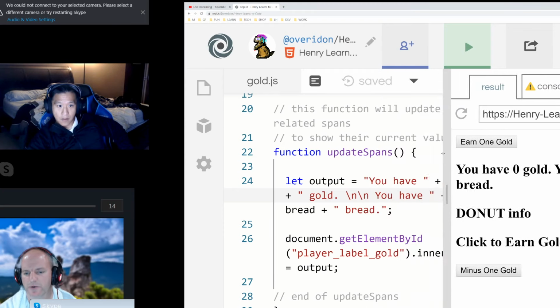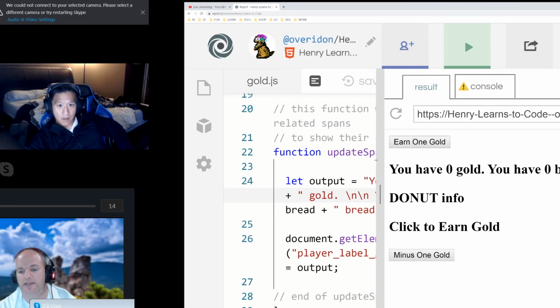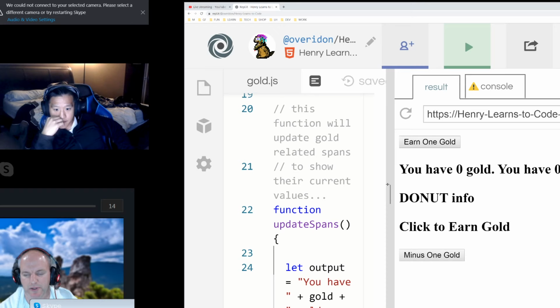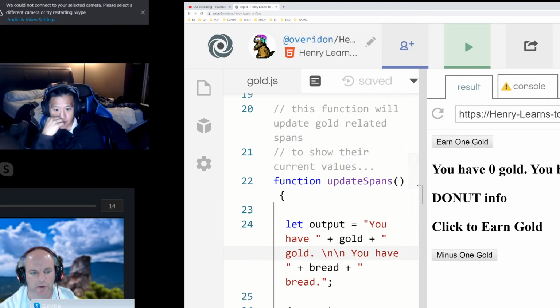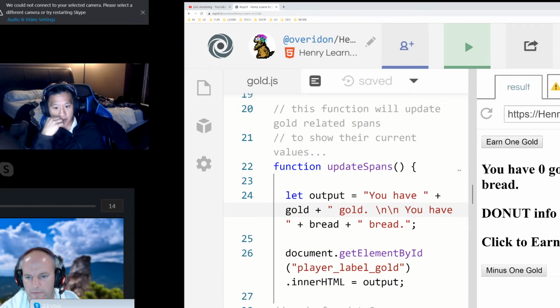Oh, it's because it's in a single span? Since it's in a single span, we might have to split up the div. We might have to split it into two spans. Or it would need to be in more of a text field type of thing. Okay.